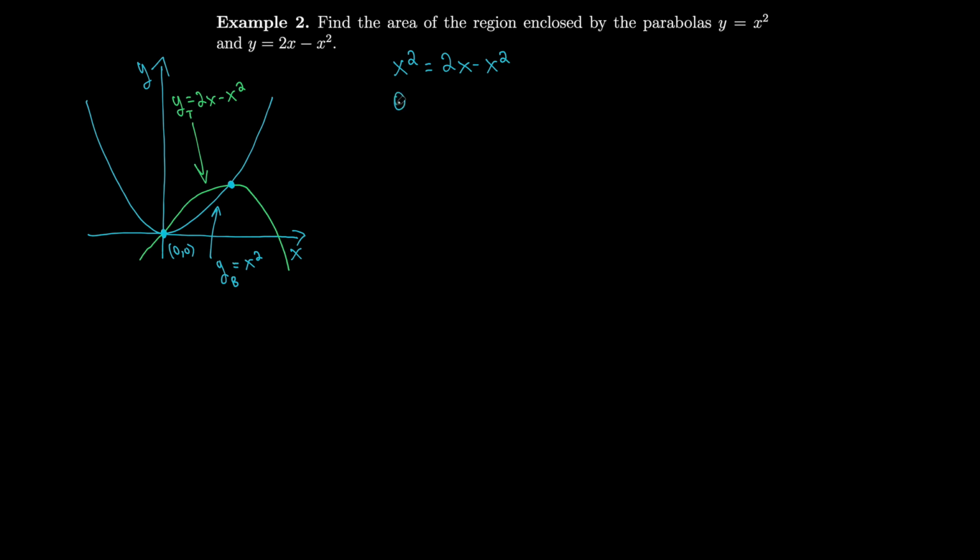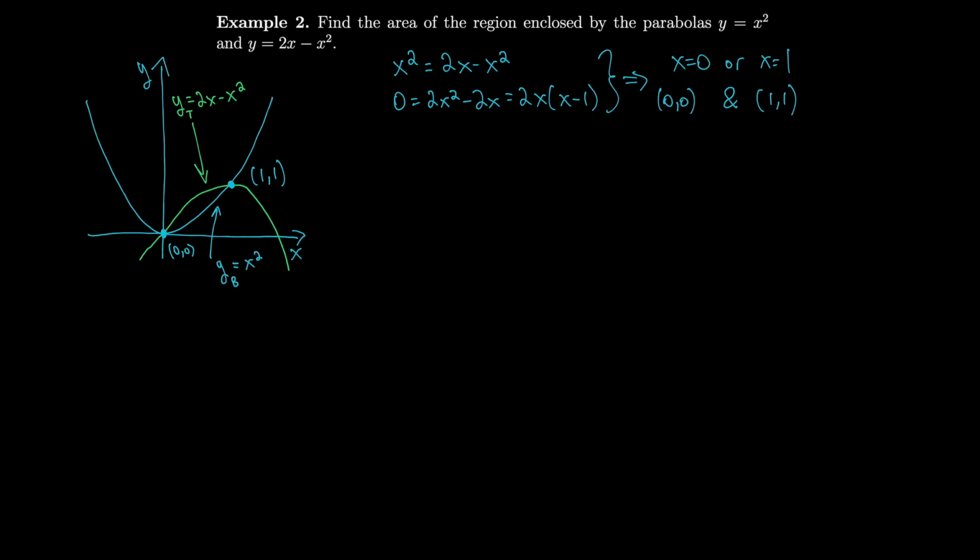So solving that, we get 0 equals 2x squared minus 2x. We can factor out the 2x and get x minus 1 on the inside. So that implies that x equals 0 or x equals 1. So like we saw, (0, 0) is going to be a point, but the other one is going to be (1, 1). So that means this point is (1, 1).